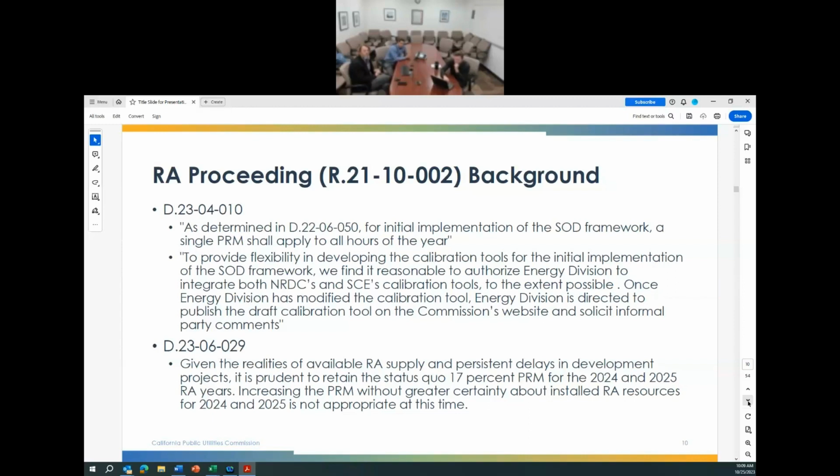And the second decision directed the Energy Division to retain the status quo 17% PRM for the 24 and 25 RA years. Yeah, next slide, please.